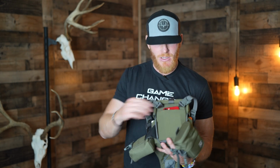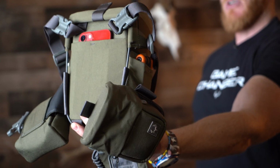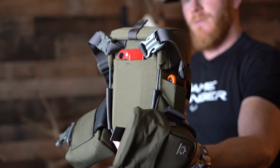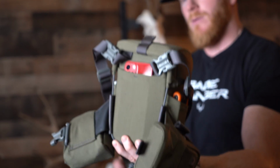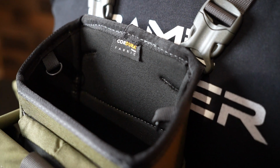Now to give you an idea here on this back pocket, it's a stretch material there, so depending on what you want to put back there, there's a lot of different things you can put back there, but you can see I'm just running my iPhone back there. Phone scope fits back there nicely as well. So got this cool Cordura label here on the inside.